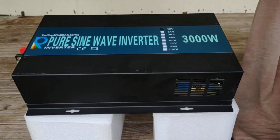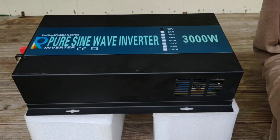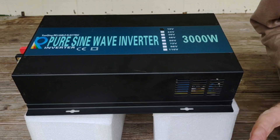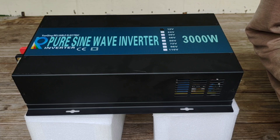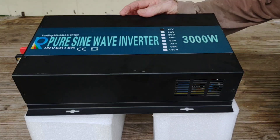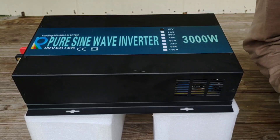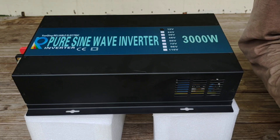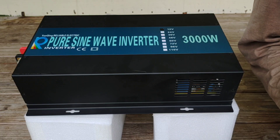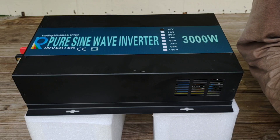You can get a remote control for these, but I didn't get one — I went with as cheap a model as I could at this 3000-watt specification. It supposedly has 85 to 90 percent efficiency. I'm going to hope for more toward the 90 percent, but we'll see over time how that does. That sounds pretty good. Let me show you what it's going to look like and how I plan on tying it in.